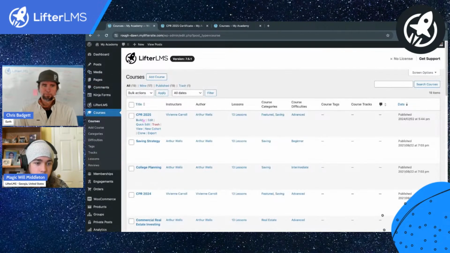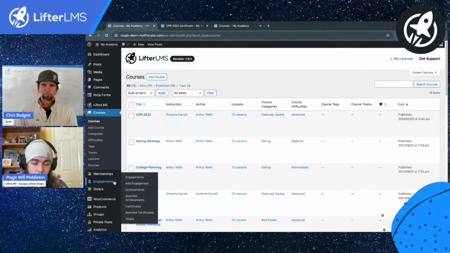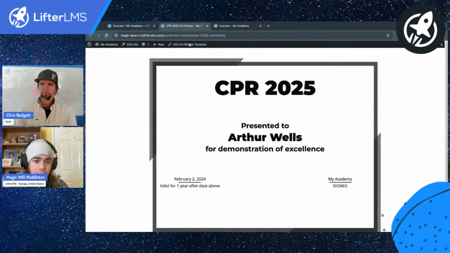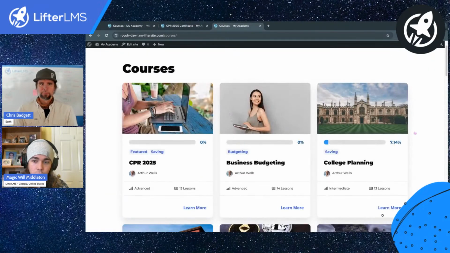But now we have our 2025 course. At completion of that course, we have a new certificate, and it's now on the course catalog for students to enroll in, because we can easily create our cohorts. And this is going to be easy because when 2026 rolls around, we're going to do the exact same thing. Cohort the course, create a new certificate for 2026, and we are good to go. I don't know, Chris, does that cover how to address that use case?